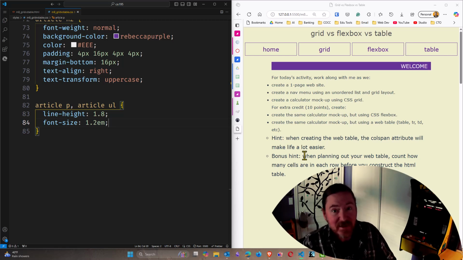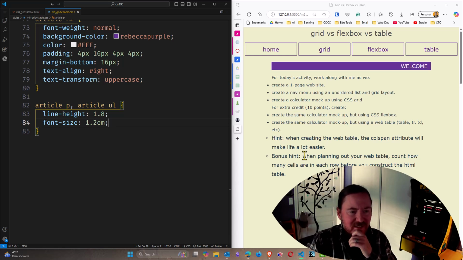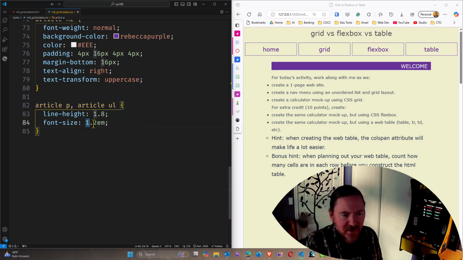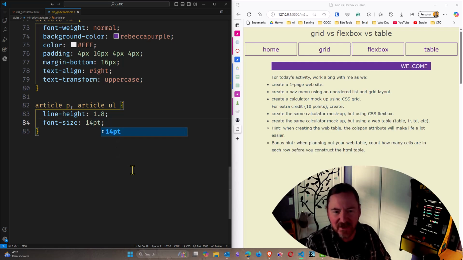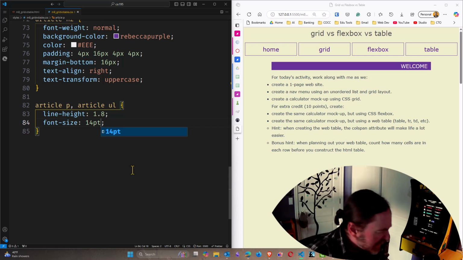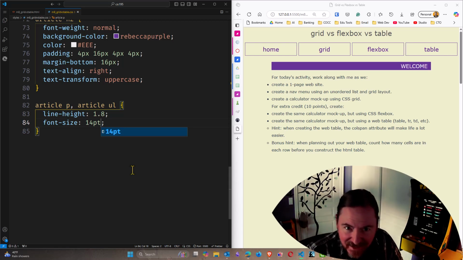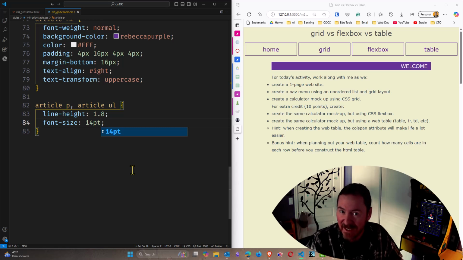Now, this is a problem of using ems versus rems. So I don't think I'll use ems here. Instead, I'll do something like 14 point, and that'll kind of set everything equal. There we go. Let's do that for now. I did actually create a video recently explaining the problem of using ems and why we should use rems, but I did that for the 295 class, not the 195 class. So I'll try to make a note to share that with you so you've got that information.